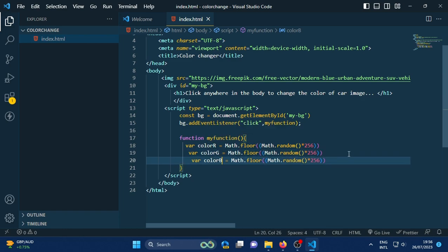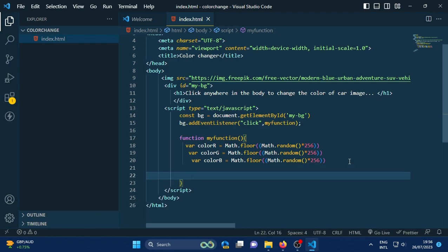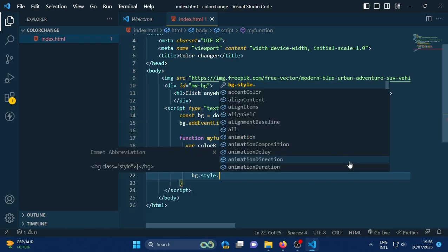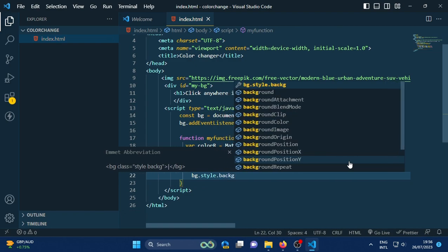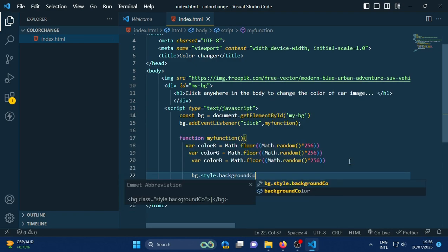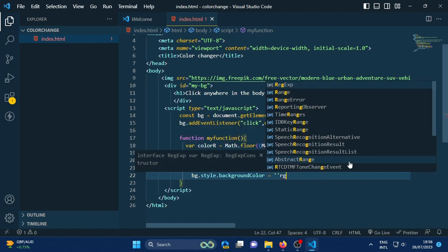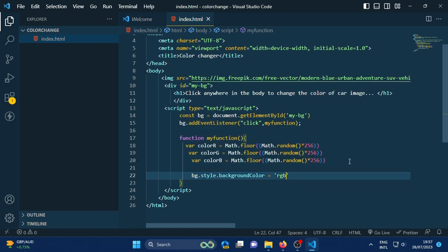And now what I will do is bg dot style dot background color equal to RGB.